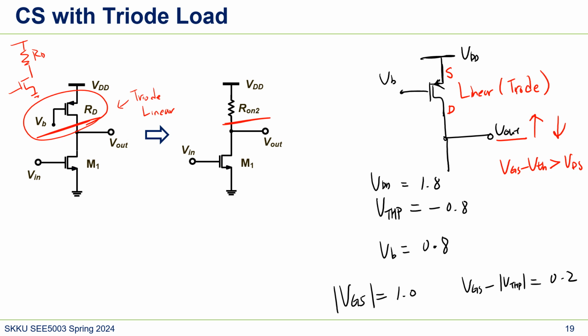So in this case, to be in the triode region, Vout should be higher than 1.6 volt. Does it make sense? This is kind of confusing, right? So try to calculate it. I think this is a really good exercise for you. Try this and get the Vout operation region. So again, we need a high Vout to make this triode, and Vout should be higher than 1.6 volt in this case. Okay.